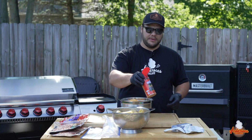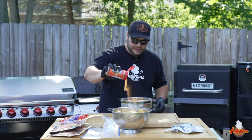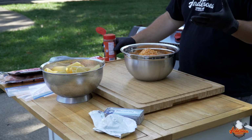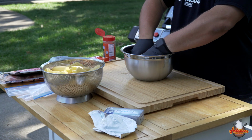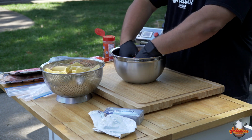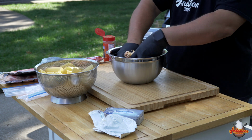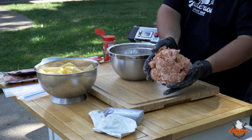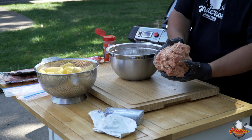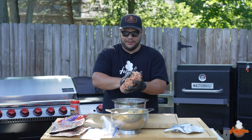We're also gonna be using some of the Suckle Busters Texas Pecan Rub today, and I'm gonna go ahead and just drizzle some of that in the meat right now. And it's time to get down and dirty. We wanna mix this up. We want this sausage, we want the cream cheese, we want this taco blend cheese to all mix in nicely. Now, I don't know about you, but that looks like it's mixed in there pretty well. So I'm gonna take this and I'm gonna get it into my gallon Ziploc bag.